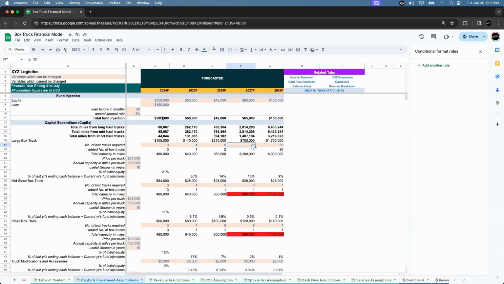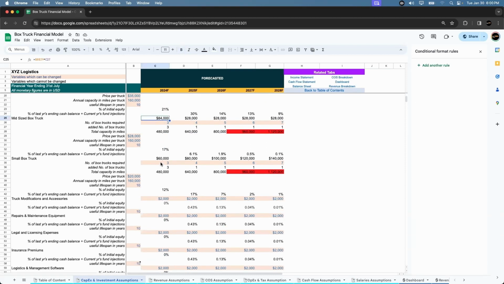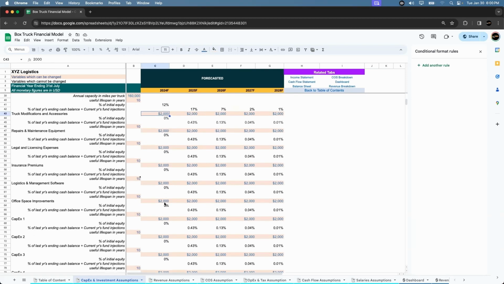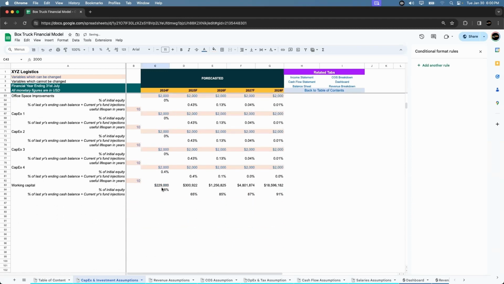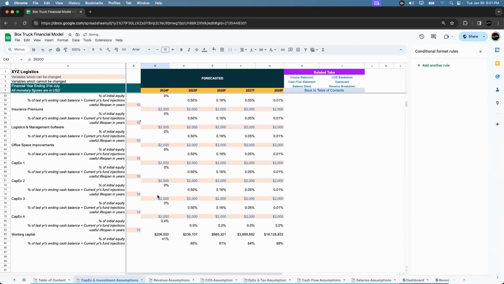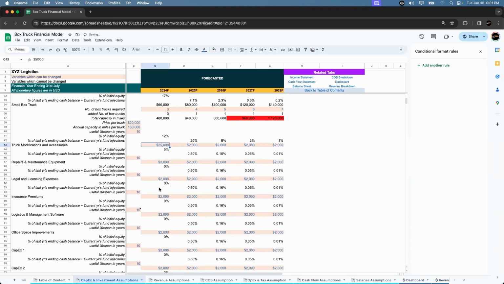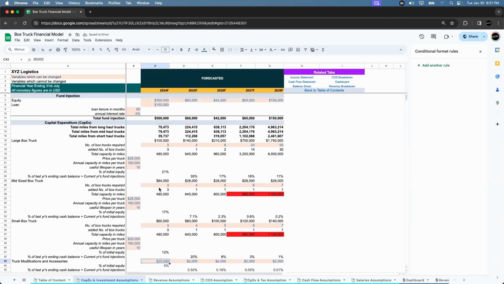So you are investing 500,000 during the first year. Out of that, a certain portion goes to large trucks, a certain portion goes to mid-sized trucks and small trucks, and a certain portion goes to these sort of investments. You can adjust these investments based on your need. You can change the investment items in here, and the fee and the values of those investments. Let's say instead of 2,000, if you think that it should be 25,000 realistically, then you can make the adjustments, and everything else, including the working capital and everything. For example, it was earlier 229. Once I increase the investment in here, it has become 206. So everything else in the model will adjust automatically without you having to worry about everything.